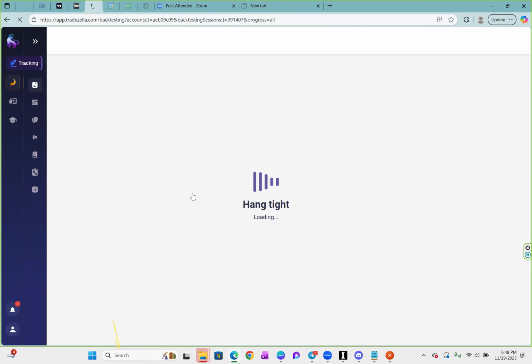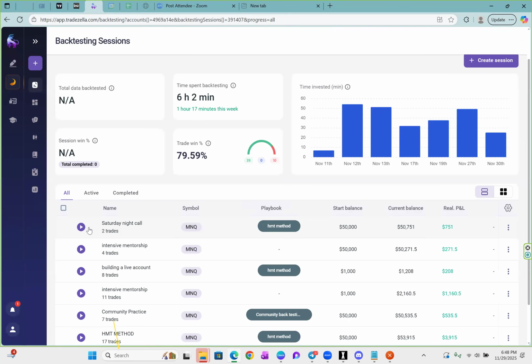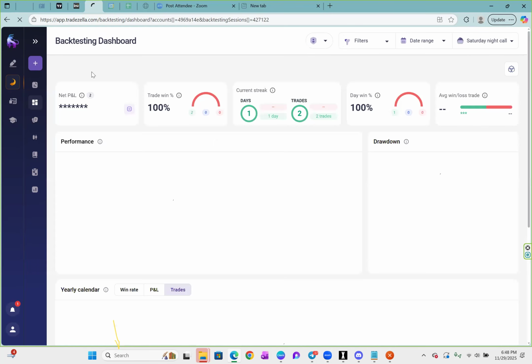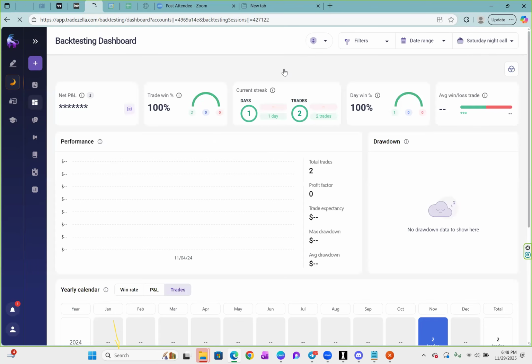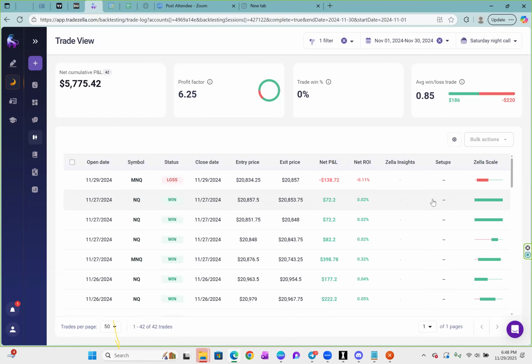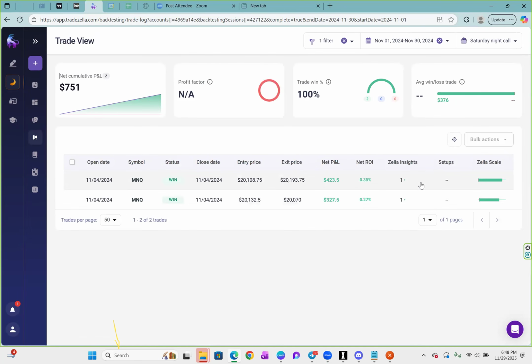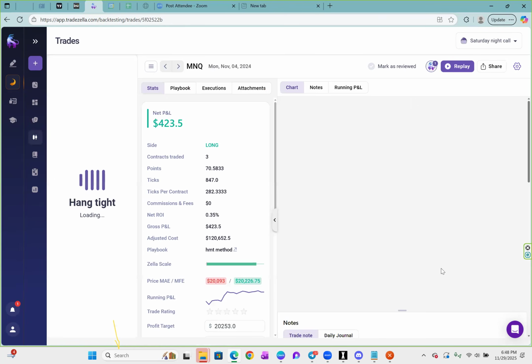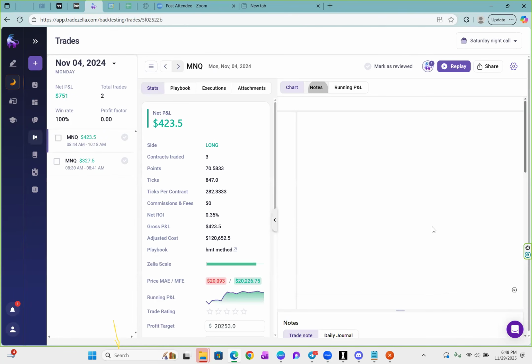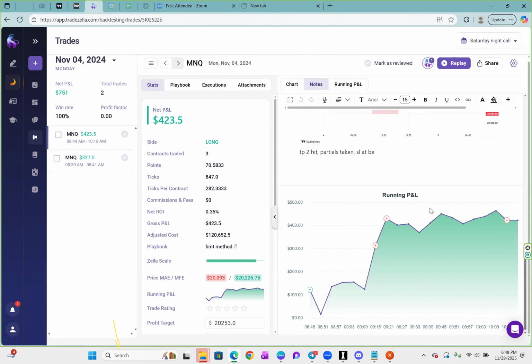Okay, and then let's say, cool, I'm done with my trading session for Tradezilla. You would just click the back button. And if you want to review everything, you can go to session results and it'll give you your results. So we had a 100% win rate. We made 750 on the account so far, right? And it'll tell us the two trades that we had, and I can see them just like that. And if I ever want to review their notes, all I have to do is click notes, and there are all the notes.